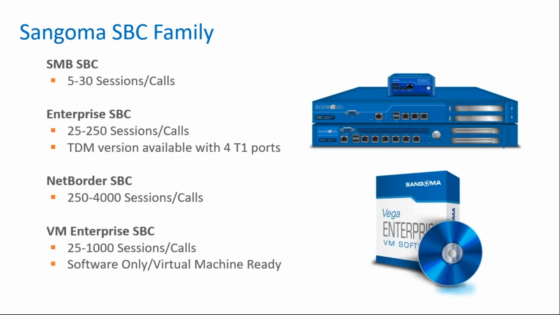Now, we have SBCs for everything from the small SMB. Actually, this SMB SBC, the 5-session, scales all the way up to 30 sessions or 30 calls. If you're a larger organization, you may start with the enterprise. All of these are field upgradable as well. So if I start at the 5, I can upgrade in 5-call increments up to 30. If I start at 25, same thing.